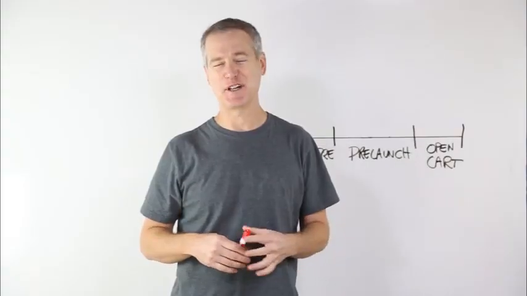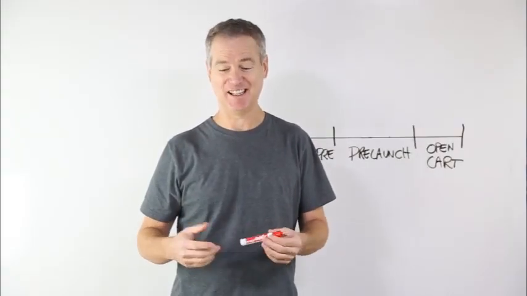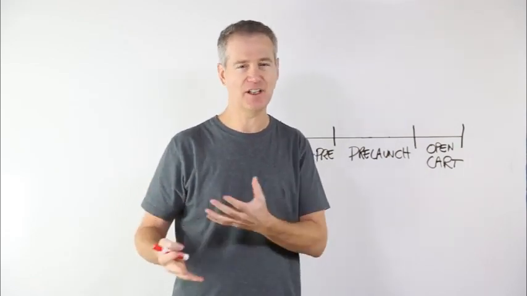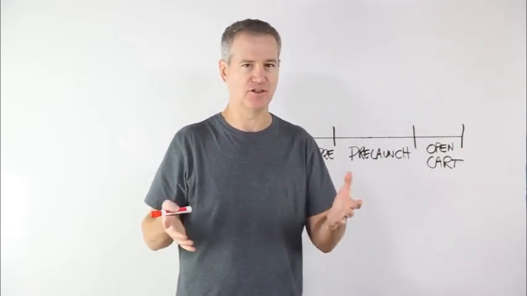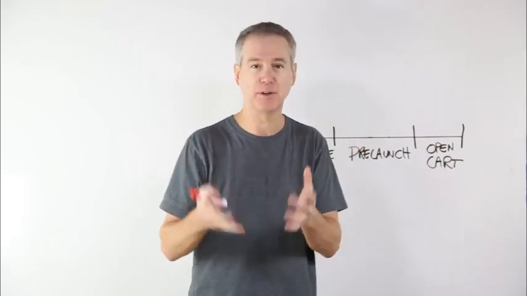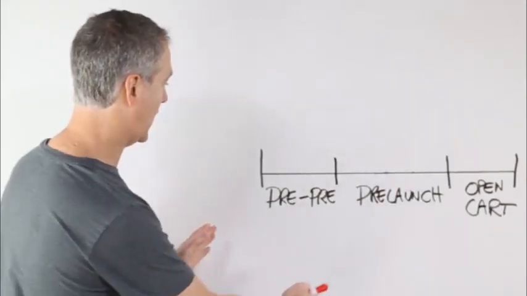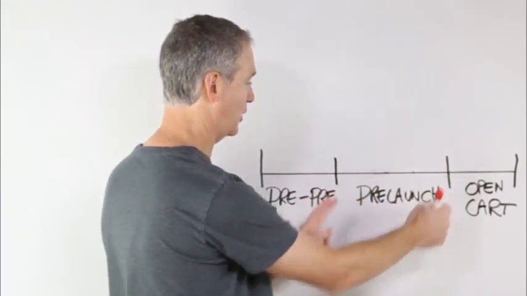Okay, so now we're going to talk about pre-launch content. And we're focused specifically on the internal launch, but frankly, everything we cover here can go for the JV launch just as well. It's basically put together the same way. So this is sort of where we're at, right here in this pre-launch section.